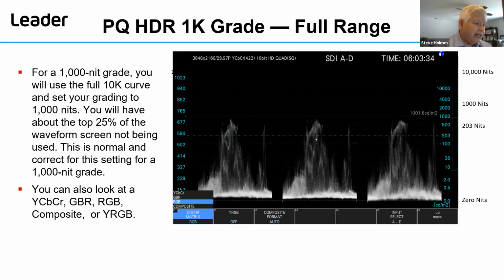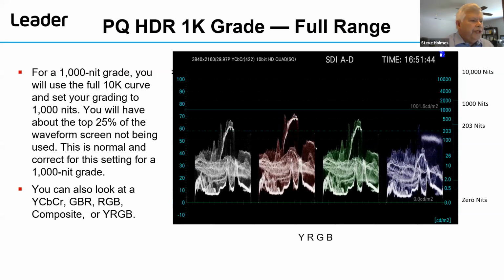Now, there is a nifty use for composite, and that is when you want to look at detail in the blacks. You can put in a Luma Chroma display where you split and look at Luma on the left-hand side and Chroma on the right-hand side, and you can make sure that you have no chroma in the very, very dark pieces that would be polluting the blacks that you're trying to create.